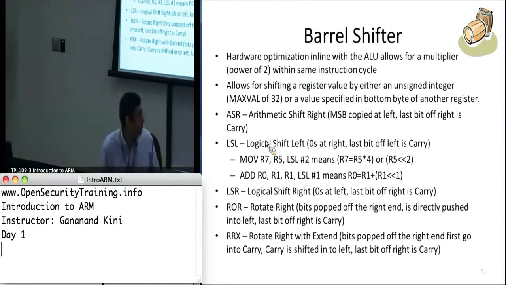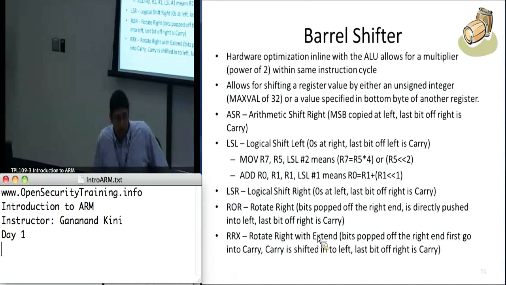something like an arithmetic shift right, where you take the most significant bit, and it shifts the bits to the right by the specified number of bits. You actually specify an immediate value with the ASR instruction, and it shifts those bits by that much. You can also shift left, right? Actually, sorry. The arithmetic shift right is actually dividing by 2. The logical shift left is multiplying by 2, shifting bits to the left.